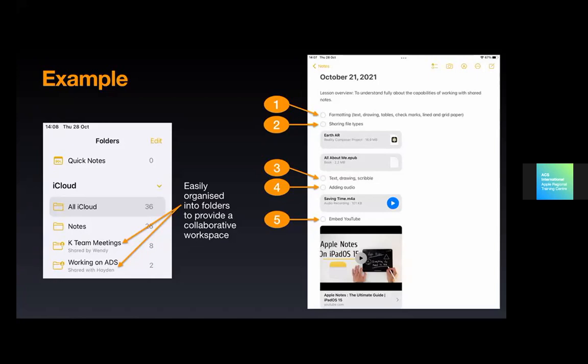And a fifth option would be to embed a YouTube video directly into a shared note. It's really handy to be able to just pop that right into your note, and you can actually watch your YouTube video directly in your note. So for things like team meetings or grade level meetings, it's really handy to have a lot of your resources all in your shared notes and provide that easy access to your peers, especially if you make a lot of the resources and you want your peers to have access to that. I find doing shared notes is really quite handy.